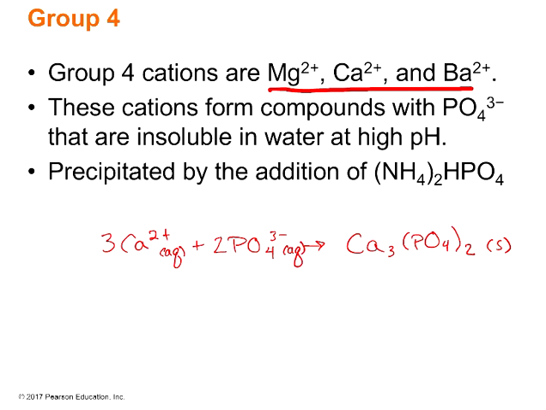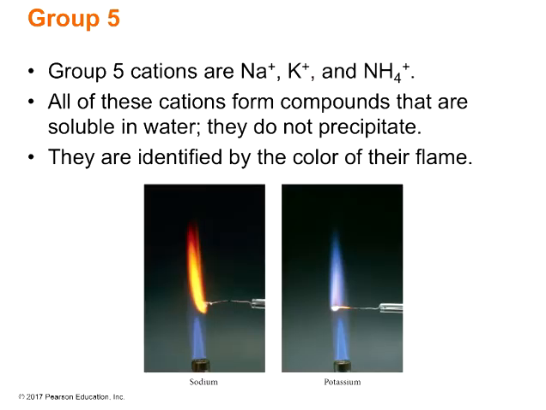All right, and then in the last step, whatever's left over is something that is purely soluble or always soluble. And in order to identify which ion we have in this group, we could use a flame test. And flame tests will show different colors depending on which ion is present. So sodium, for instance, has a very orangey color to it when it's excited. And potassium has more of kind of a bluish purple color.